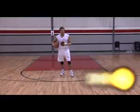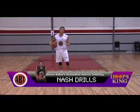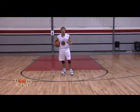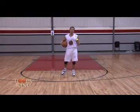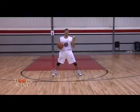I call these Steve Nash drills because he was supposedly good at dribbling a tennis ball when he was younger. I also give a lot of credit to a good friend of mine, great coach Kevin Sutton, who also trains with the tennis ball. I'd like to develop a lot of moves with the tennis ball.